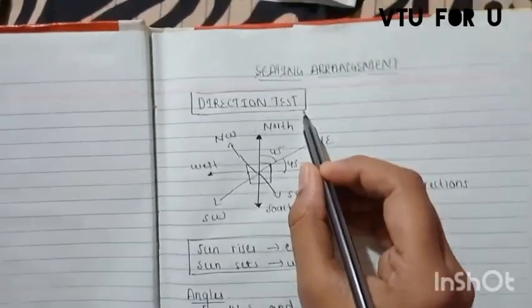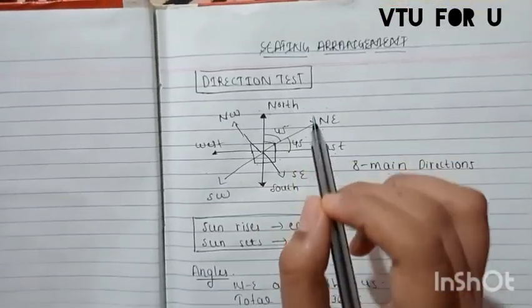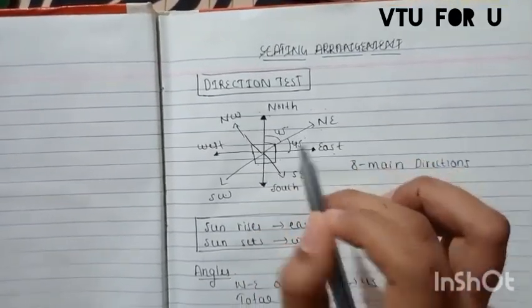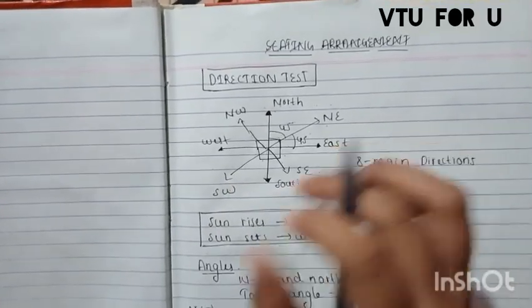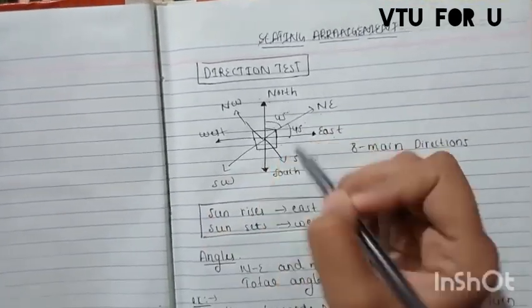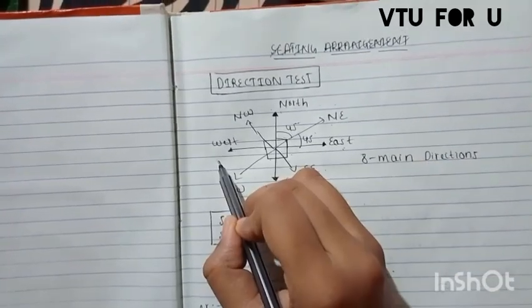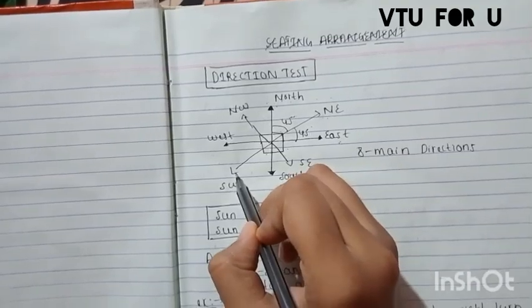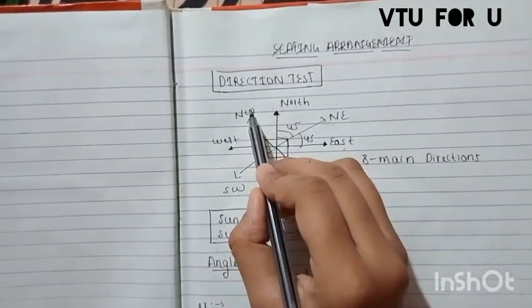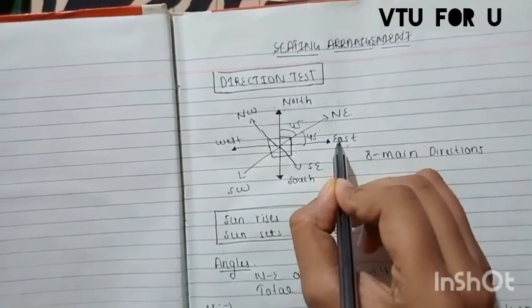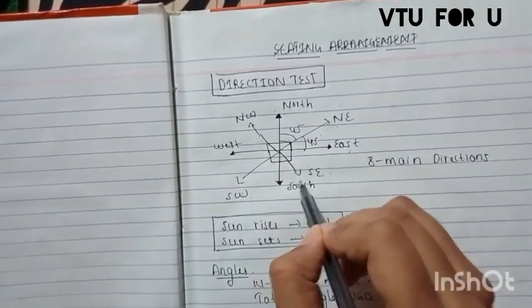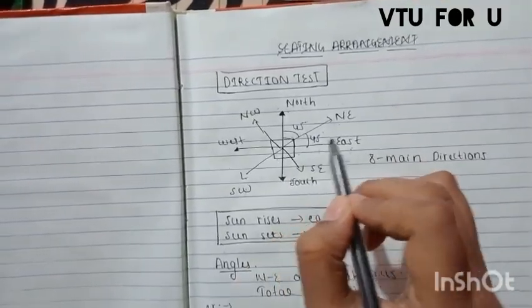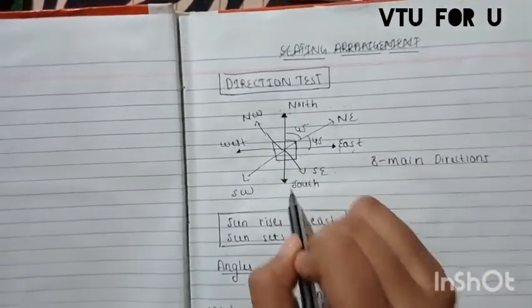Okay, direction test. The most important thing you should definitely know is this direction. There are mainly 8 directions. Please remember there are 8 directions. This is north, this is south, this is east, this is west. And this will be northeast, this will be southeast, this will be southwest, and this will be northwest. Please do not call it east north and east south. Your answer will be completely wrong. You will get directly 0 there. So please, this is northeast, this is southeast.